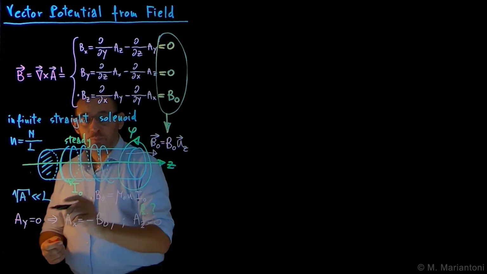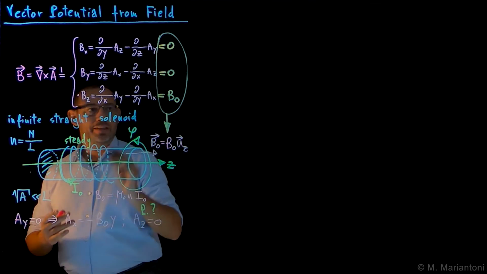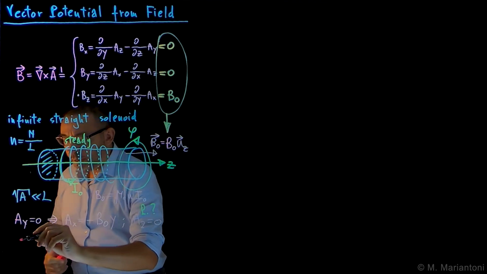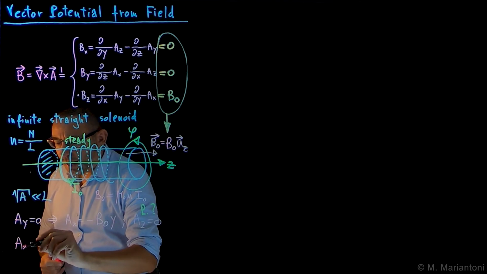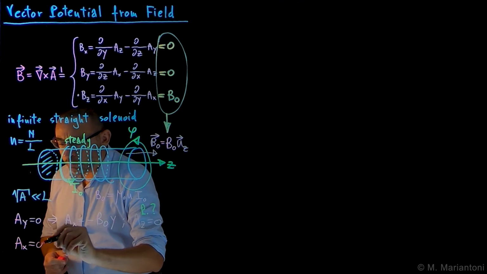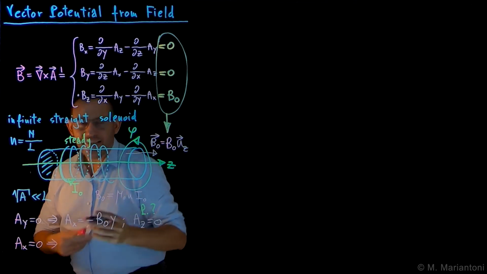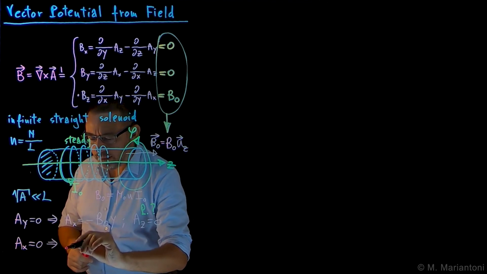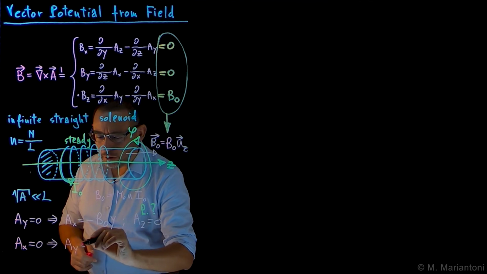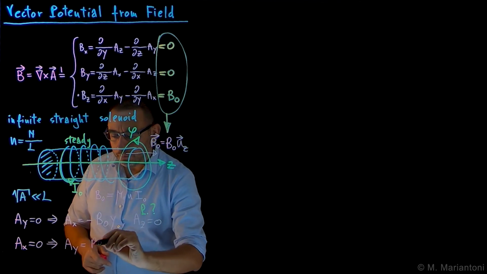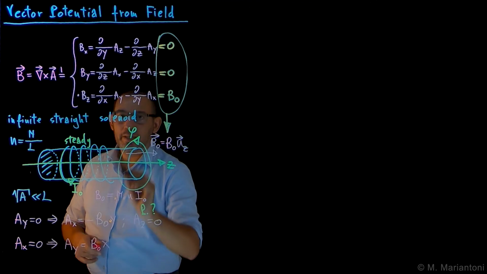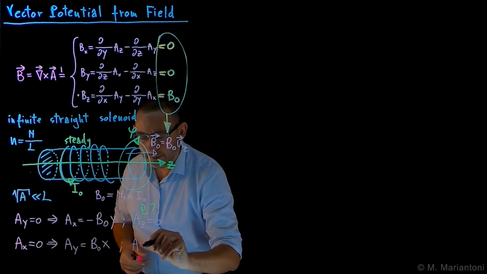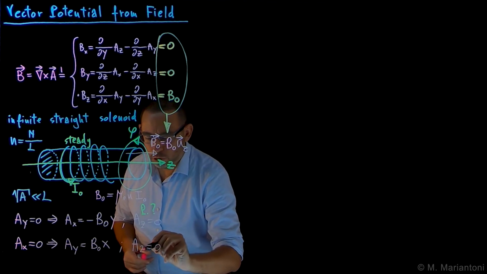Another possible solution, again looking at this equation down here, which is the key equation because it's the only one where we have a non-zero B naught on the right hand side. Now we decide to set AX to 0. Therefore, clearly I need to find two solutions here, AX and AY, so I set one and the other equal to 0 respectively, and so in this case AY is going to be plus B naught, this time times x, because the derivative is with respect to x. And also in this case, you can verify that AZ must be equal to 0 to be a solution.